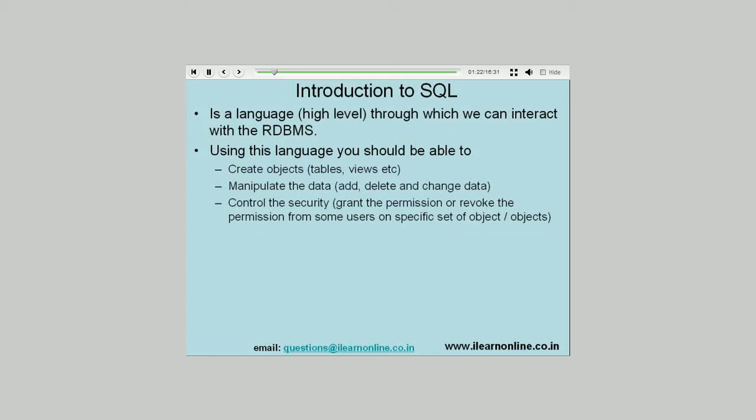So at least you need to be aware that in a database you will create different kinds of objects. So how do I create it? We use the SQL language to create these objects. So the next one is how we manipulate the data. So 90% of the time when you are running your operations, you will be doing changes to the database or changes to the table, changes to the existing customer information, or we can add new customer information, we can add product information, etc. So we keep manipulating the data all the time when we are running the business.